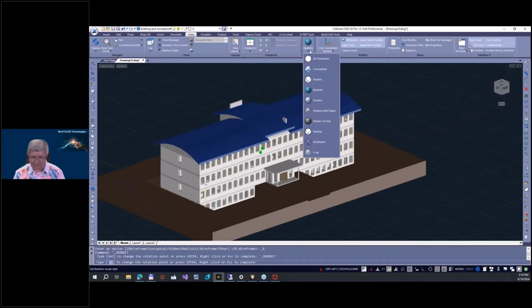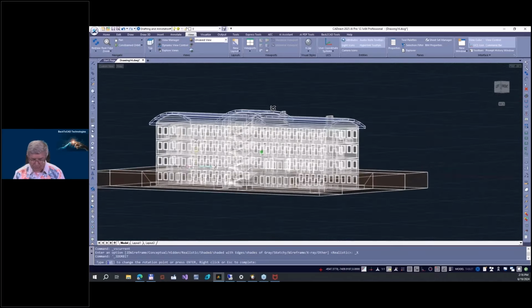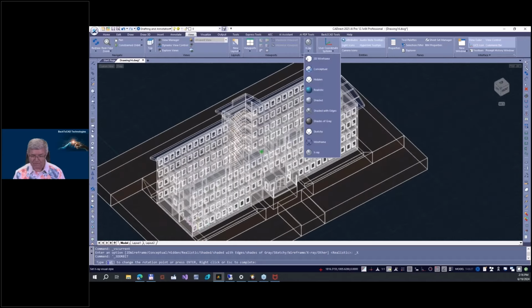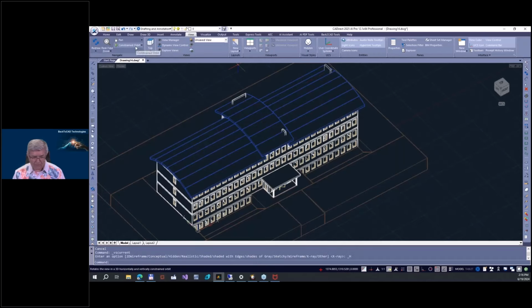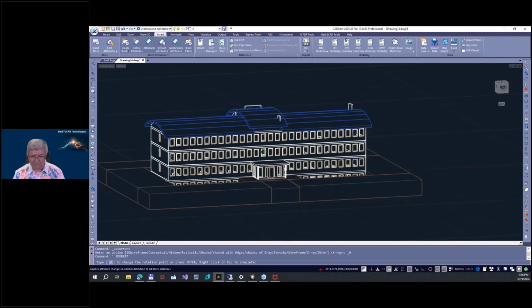So now you can see the quality is a little bit better, okay? But we have something like X-ray here. You can see in this building we have a lot of furniture. We have stairs. We have a lot of stuff. And I'll tell you one thing: here are hidden lines. You can't go here on Insert and explode this whole BIM model into DWG elements. Why? Because we will get a very huge drawing.